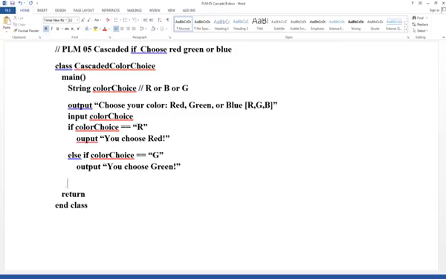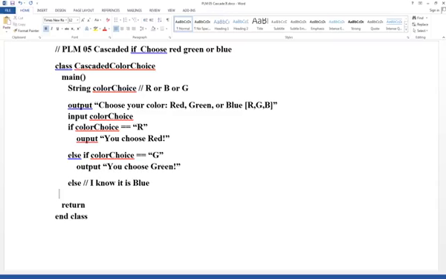And now you would think that I'd say, okay, else if color choice equals blue, right? But that's kind of silly. I don't need to test that. So the else clause is I know it's blue. I know it is blue. I'll put that in a comment.